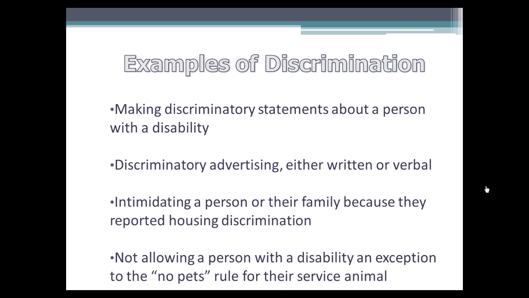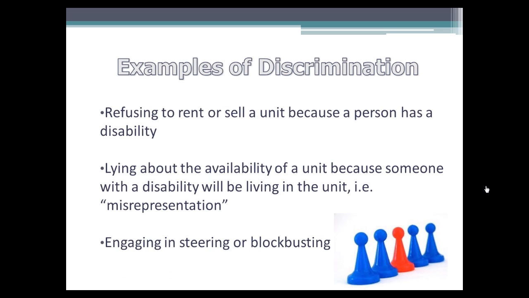Refusal to rent an apartment or sell a home to someone because of their disability would be considered discrimination, whether it is the leaseholder who has the disability or someone else in the household. If someone other than the household is the person who is disabled, we might use the term association to refer to that relationship. A person may allege that they were discriminated against because of an association with a person with a disability, whether it is a spouse, parent, or child who also lives in the home.